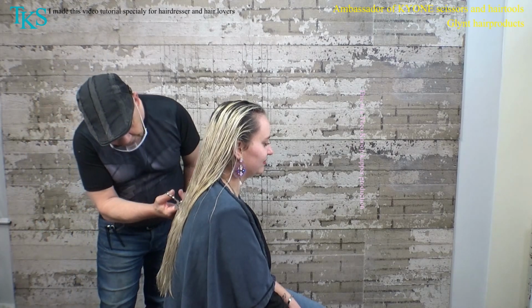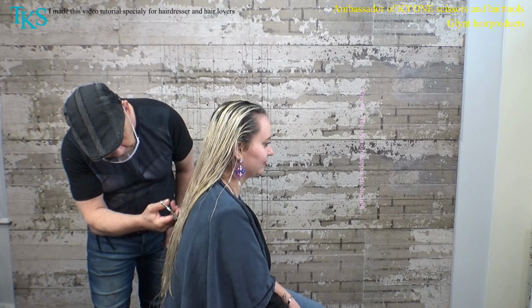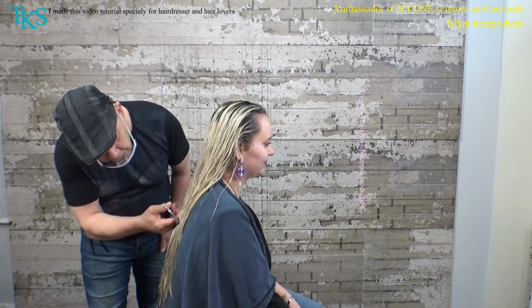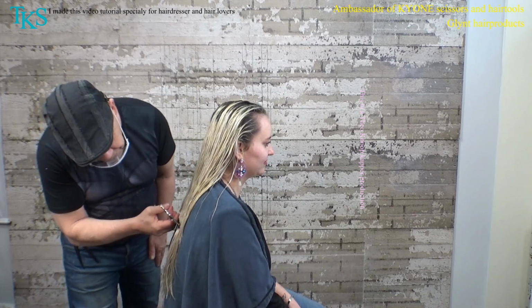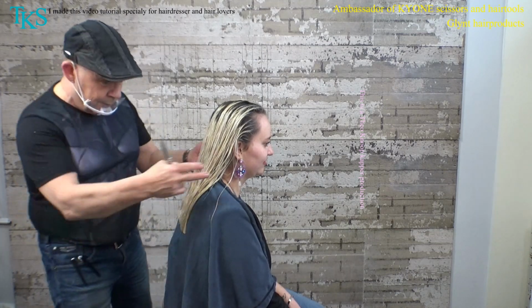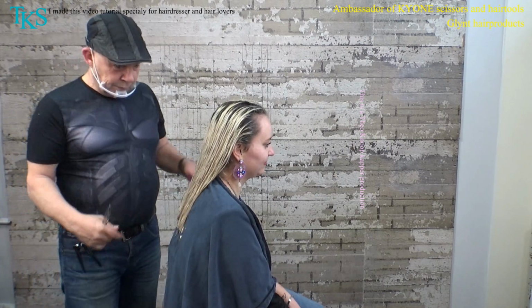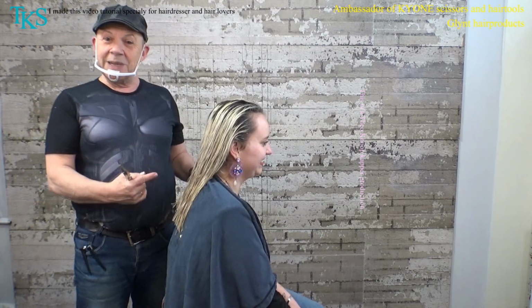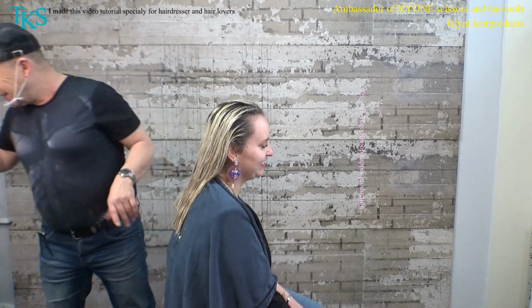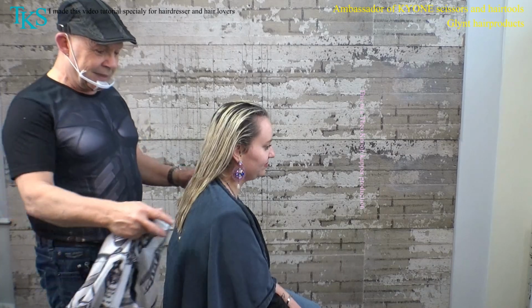Set out a line, stay about a centimeter lower, and take about 25 centimeters, a bit less than a foot. I'm certain she can feel the weight lost. Now I'm gonna put a cape on and then start on the cut.